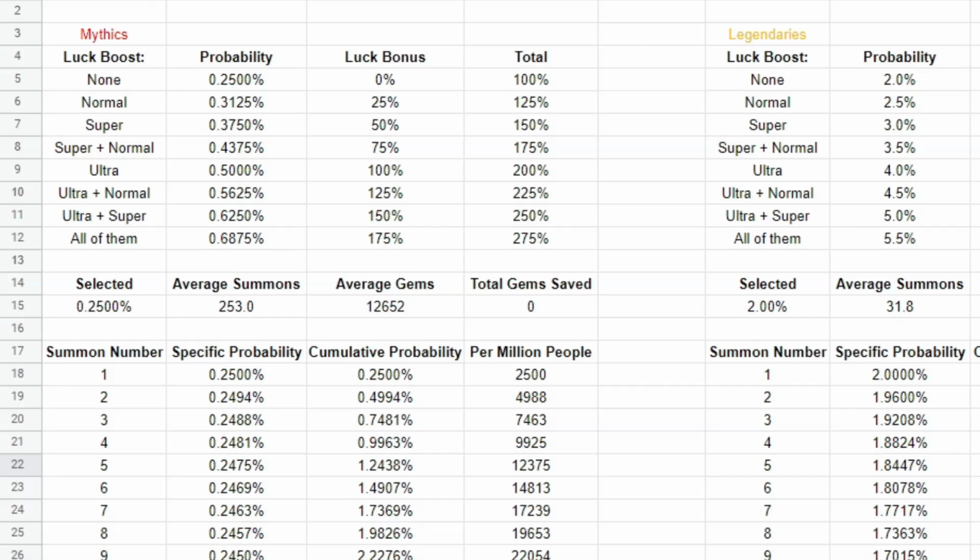So let's make it simple. Let's take 1 million people. Out of these 1 million people, about 2,500 of these will get a mythic on the first summon. We also know that about 2,494 people will get it on the second summon, so they summon twice. So we take 2 times the specific probability and we get 4,988. It means that 2,494 people got it on the second summon, and total they spent about 4,988 summons.